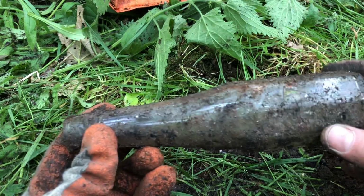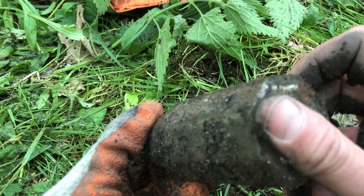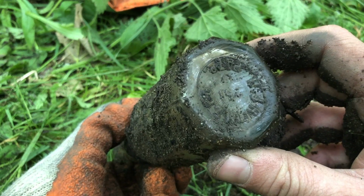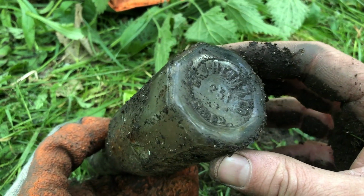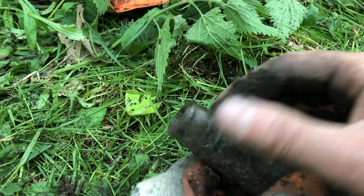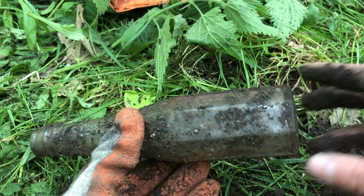And this, not very exciting at all, but the remains of a label, Heinz 57, I think that this is a Heinz sauce bottle. Yeah, machine made, not too old. These always just get thrown away, unfortunately, but it's an early screw cap. Still in the top layer, so hopefully there'll be older stuff further down.